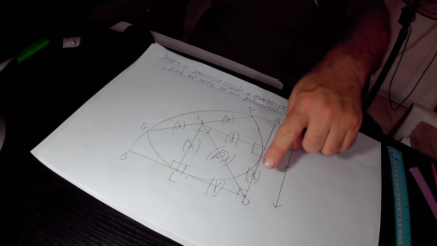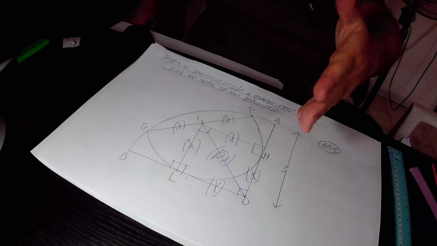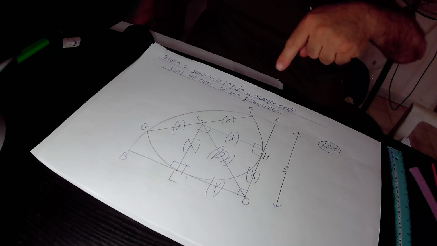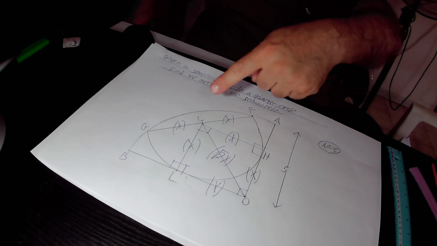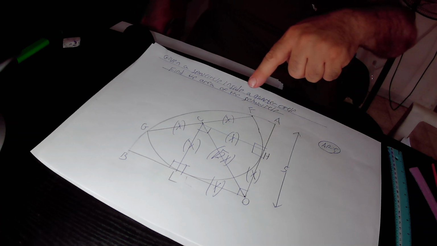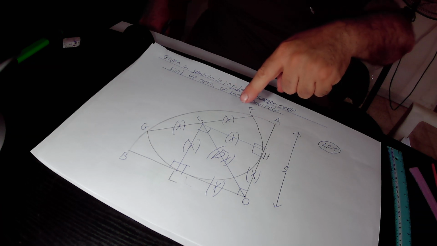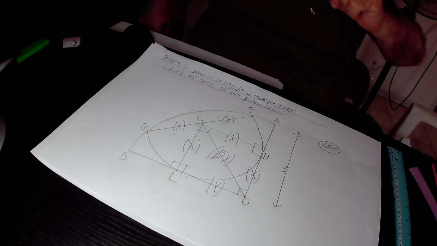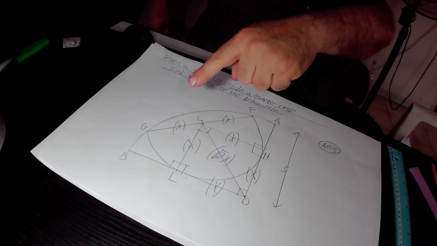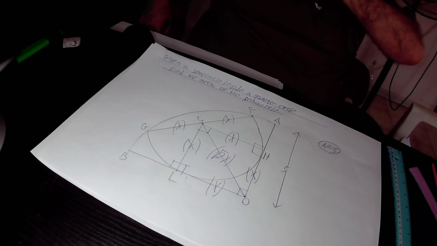Point O is the center of the quarter circle. So from this point O, the center of the quarter circle, we have line segment OC that bisects chord FG. Why does line segment OC bisect chord FG? Because CF equals CG equals x. Each half equals x. So line segment CO bisects chord GF into 2 halves, each half equals x.